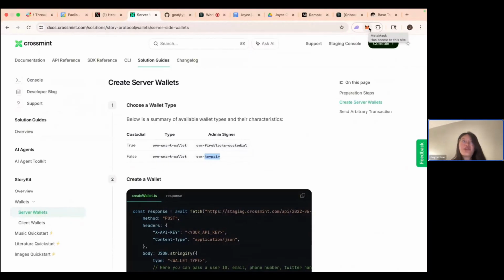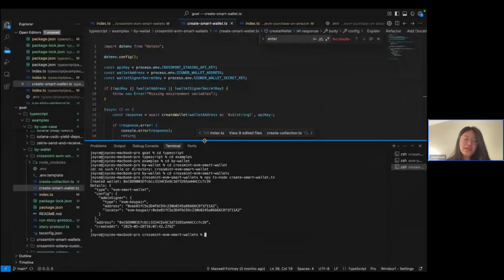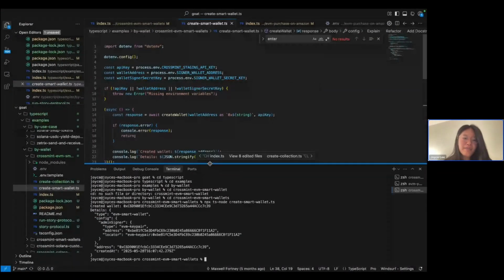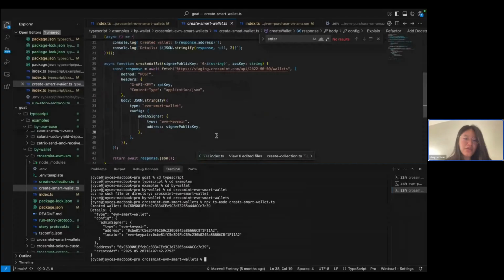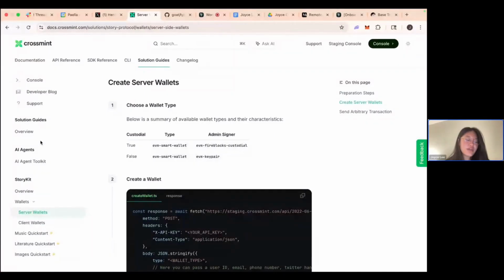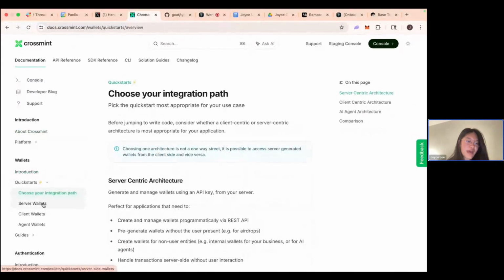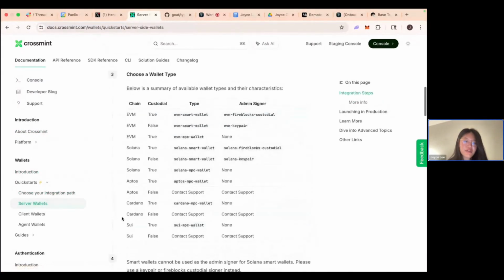So I feel like if you're new to this, starting off with Fireblocks is going to be a little bit easier. But anyway, this script in the repo itself generates a key pair wallet address. So if you don't want that, over here in admin signer type, you're going to just put in Fireblocks custodial. And you can find out more about Crossmint smart wallets over here, and you can find out why we have different kinds of smart wallets. So here's the list of the kinds of smart wallets they have.